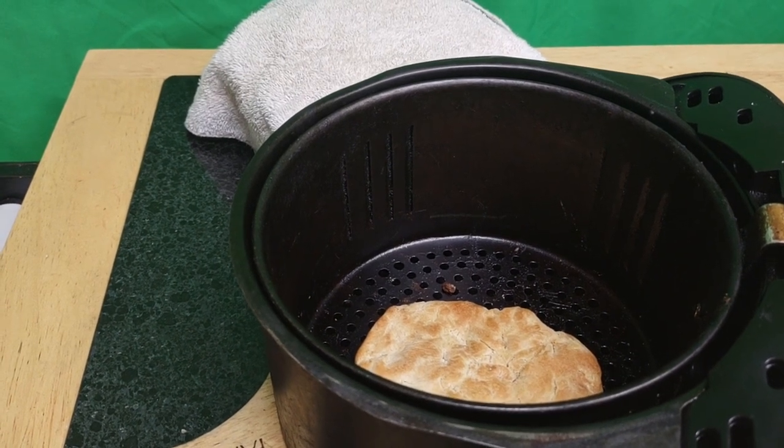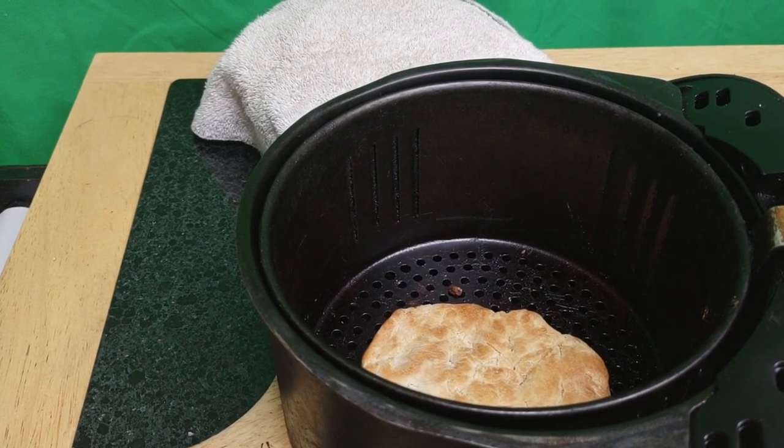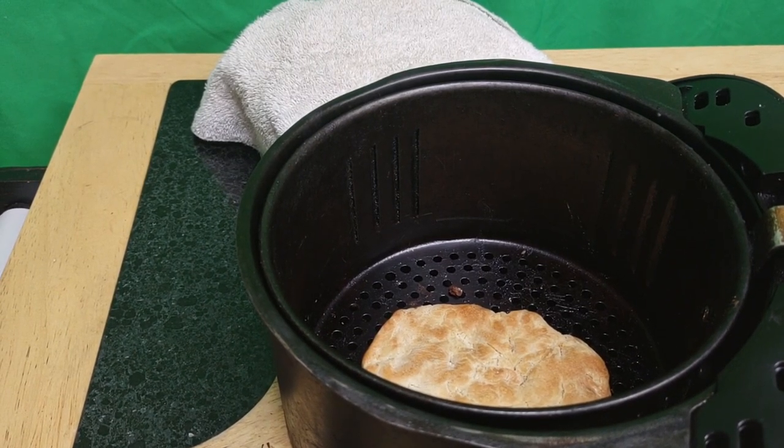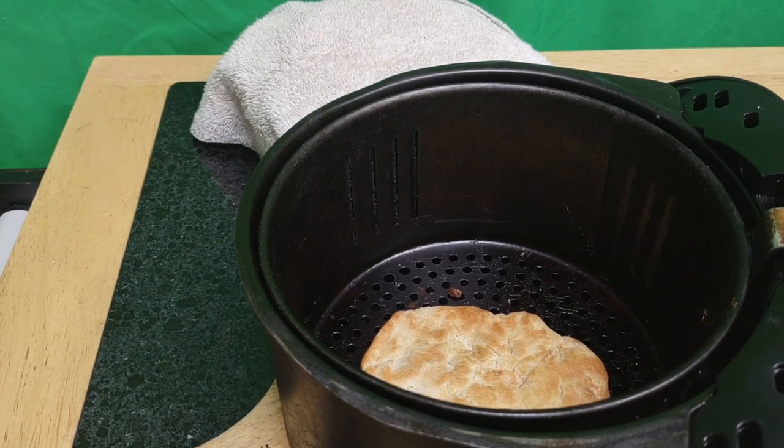Okay, I don't know why this is coming out black and white, but I kind of like it. All right, I want to show you my version of Indian fried bread, which to Puerto Ricans is called arepa, if you ask me. It's very similar.